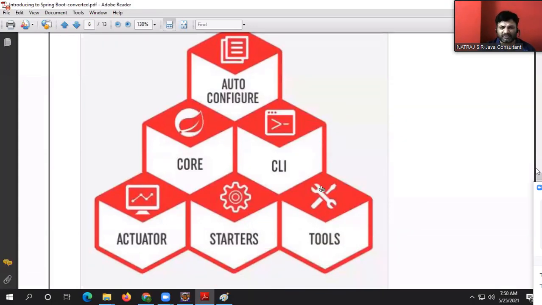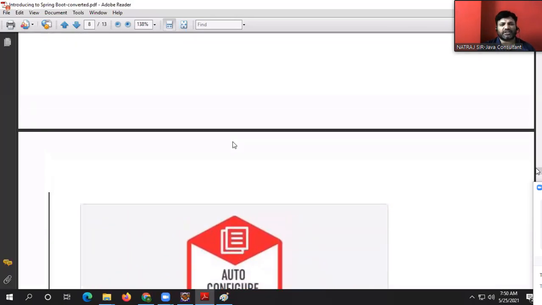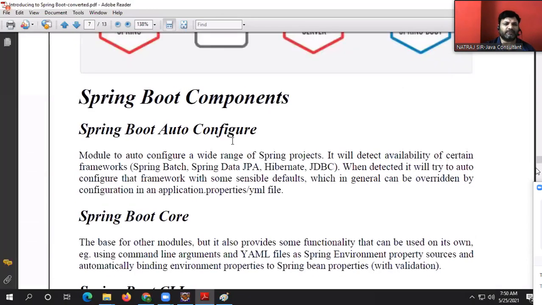These are the various components that Spring Boot has. Are you understanding my statement, guys? Don't worry, I will compare Spring and Spring Boot also. Our next discussion is that only. First, try to understand what is what. So shall we start understanding one by one?